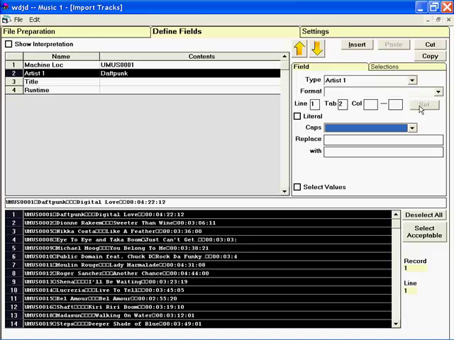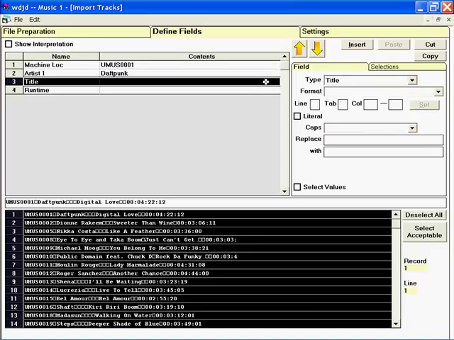Now I select the title field and put the cursor anywhere in the title. I see it blinking there. Click Set. Now let's pause for a moment. You may wonder what those little squares are between the data fields. Those are tab markers that are generated by the software that created this text file. Many times there will be empty data fields exported by other software. The tab markers appear in the file window here, but Music One will ignore the empty fields.